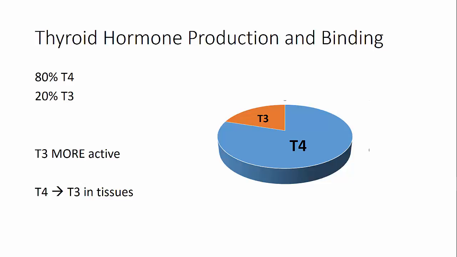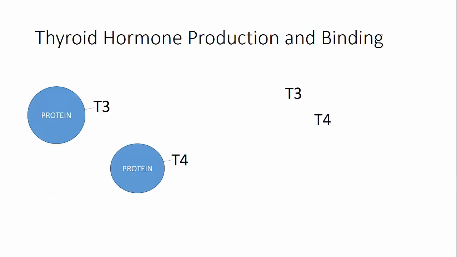One more fact we need to know about thyroid hormone is that it is bound to proteins in the plasma. The vast majority of both T3 and T4 sticks to protein. Now, if it's stuck to protein, it's not biologically active. So when you want to measure thyroid hormone, you really need to measure the free hormone. This is especially true because a number of conditions can increase or decrease the amount of protein. What you're really interested in is the free T3 or T4. And for most purposes, a free T4 is the lab that's used to assess thyroid hormone quantity.